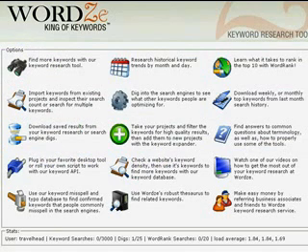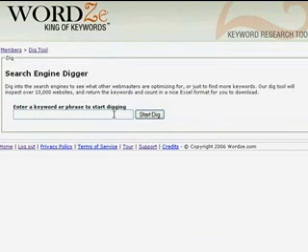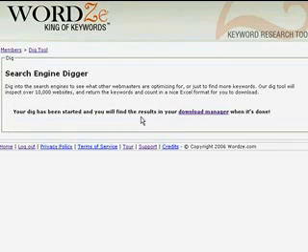One of my favorite tools is the Dig tool. What this allows us to do is search over 10,000 websites and scrape relevant keywords based on our search query. So for instance, let's do a search for internet marketing. We simply click Start Dig. What this has done is go into those websites and grab the most relevant related keywords and add them to a file. We can download all of these related keywords simply by going to the Download Manager.